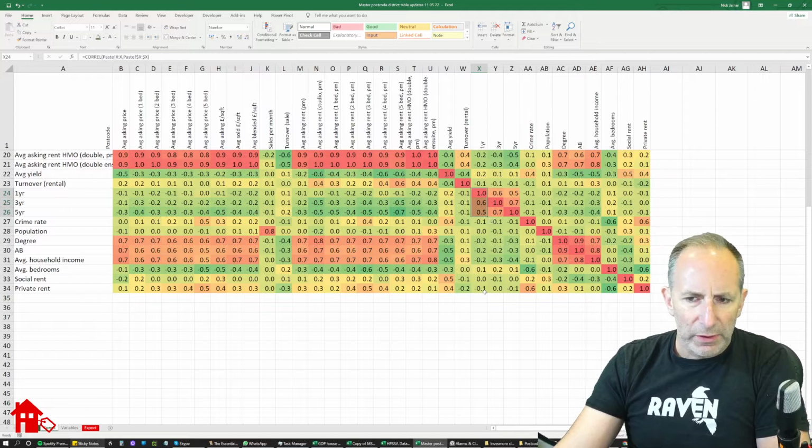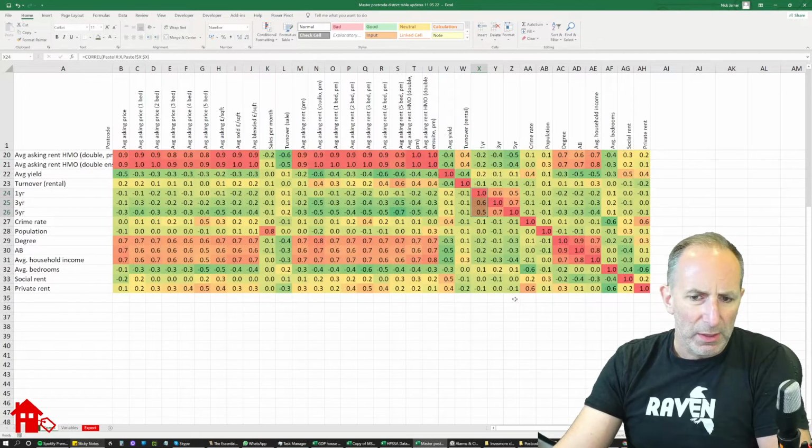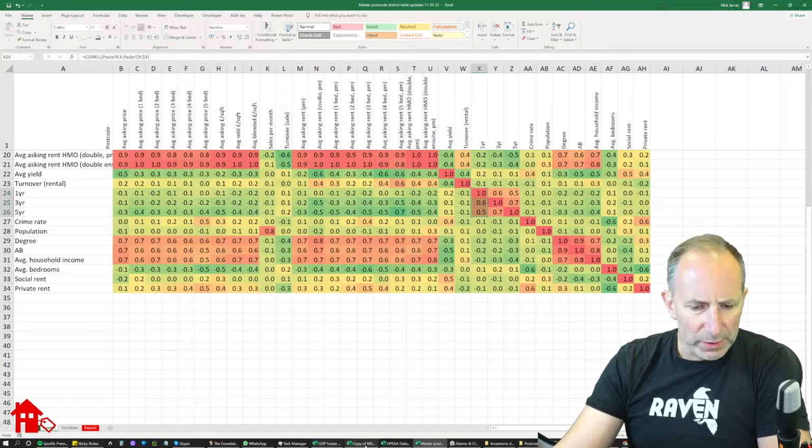So I think it's very important when predicting capital growth to really look closely at fundamentals, like is it a nice place? Are the transport links good? And so on. But there are certain rules, like if an area is too poor and too deprived, too much crime, those better off people will just not want to live there.